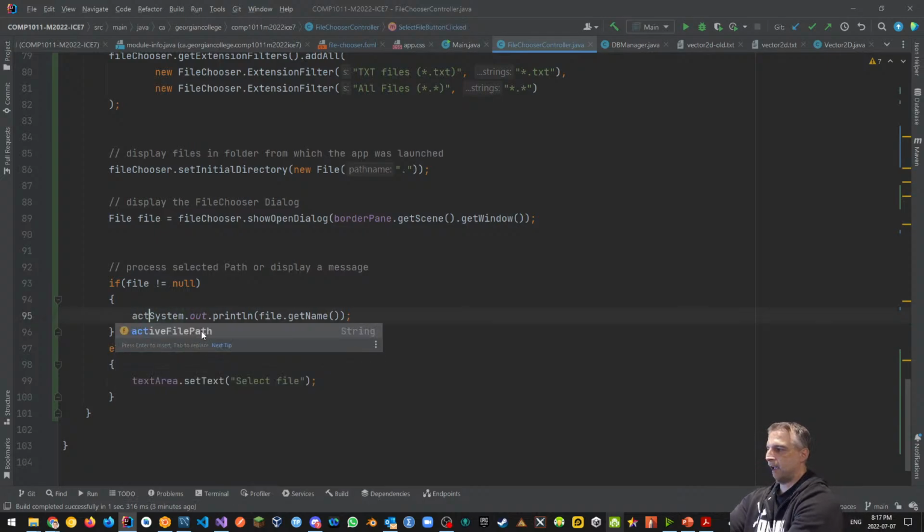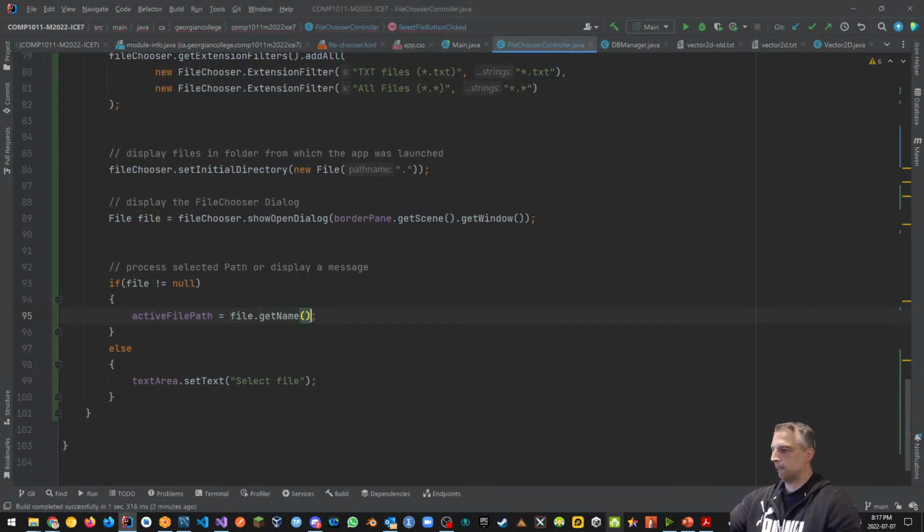So we're going to say active file path is equal to this file.getFileName. Okay? And that will be basically what we're going to do. We're going to click that button, and then that's going to enable us to do the things that we want to do. Okay?